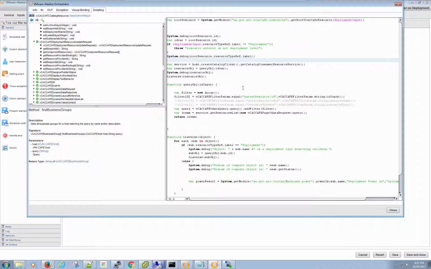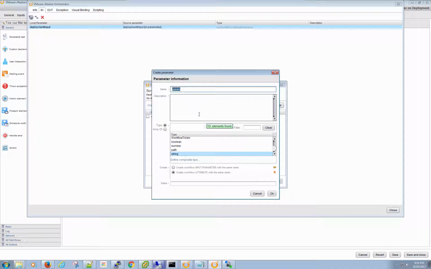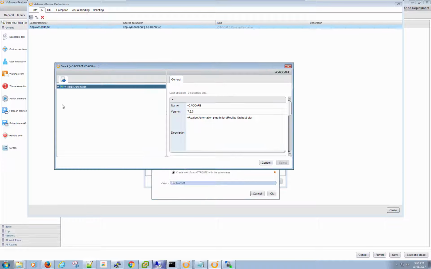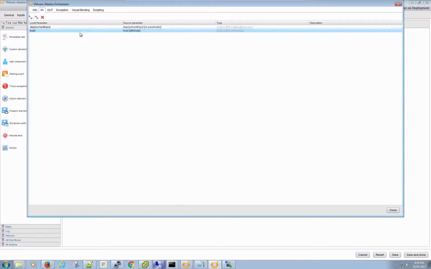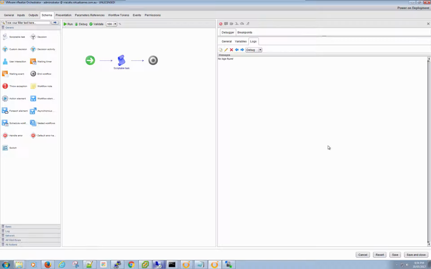So I missed the service thing here. I have to have the host, which I'm going to grab. Now I need to put that as an input as the VCAC catalog host. Now generally you'd set this as a catalog resource so that you can move it around and it'll always stay the same. And try that now. Oop, hey.